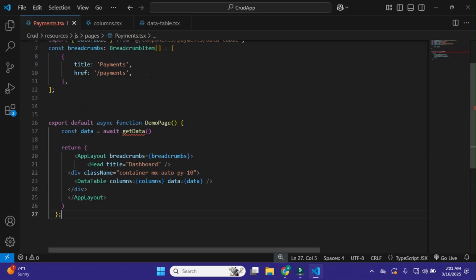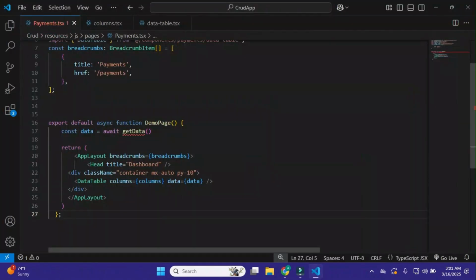Okay, so now we are good to go. Go to the browser, and this time it is not showing because we need to update these async and await. First of all, we need to change the line export default async function to simply export default function. Remove this word.